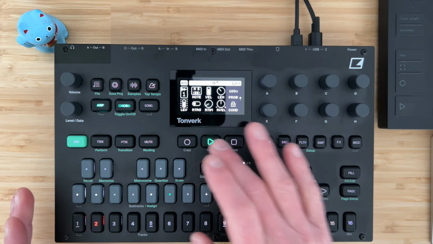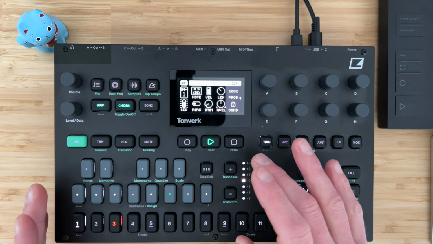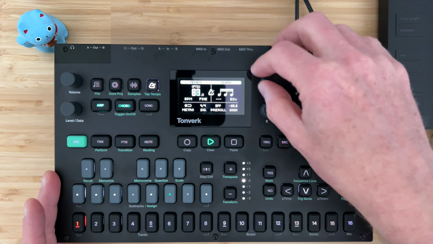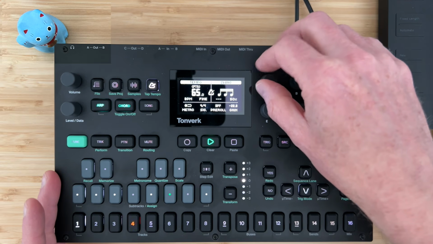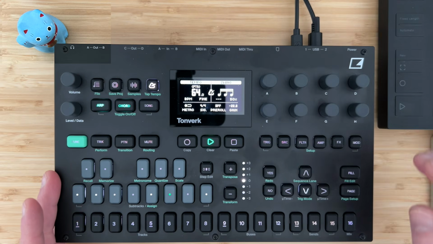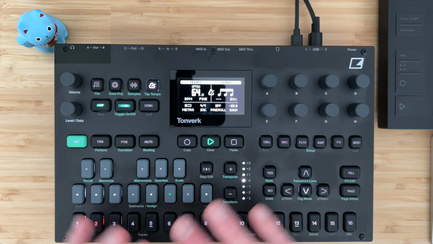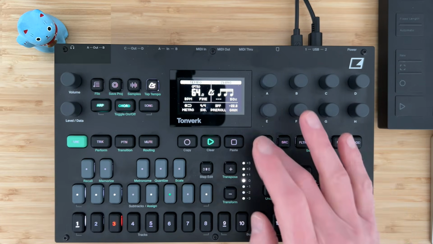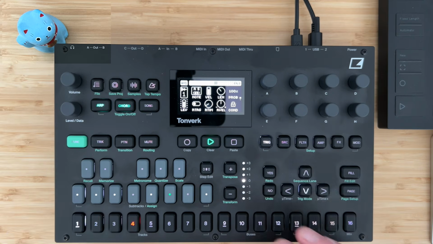So now if we run this, it's working. We'll adjust our tempo. I had it down in the 60s, 64 I believe. So now we've got it doing its thing. We just need to add some effects to get it to sound nice. So let's have a look at that now then.